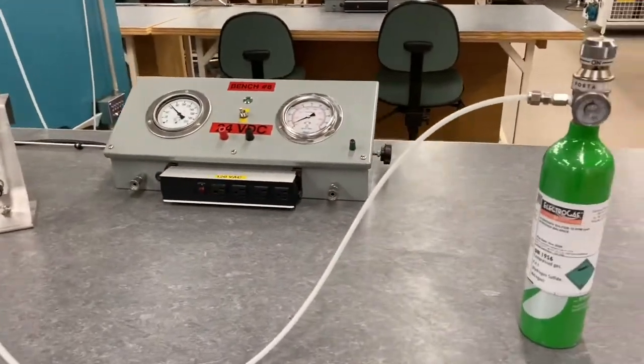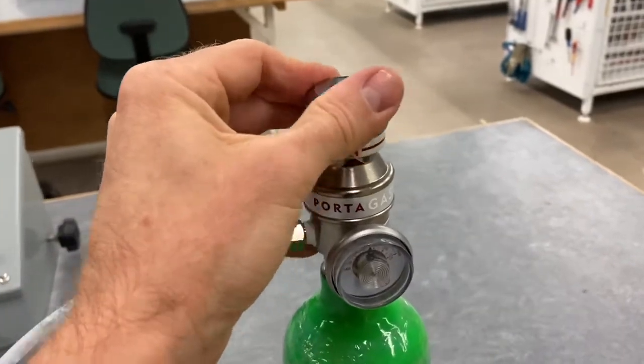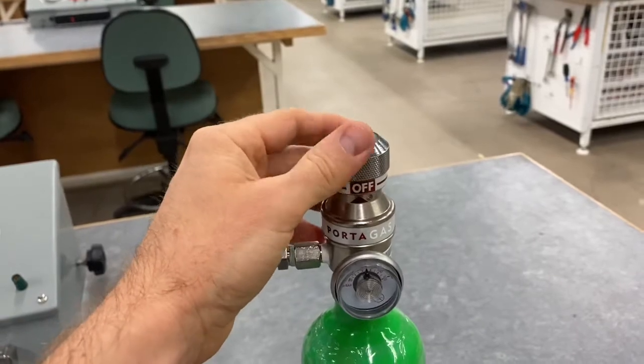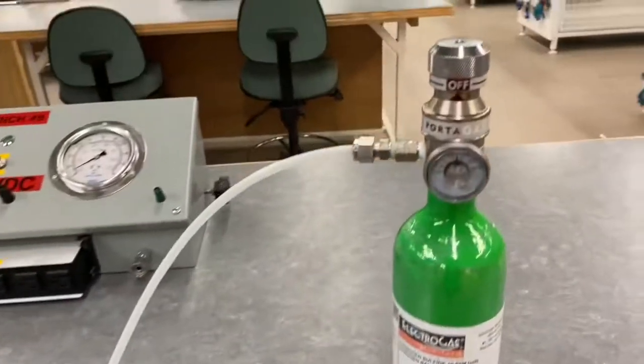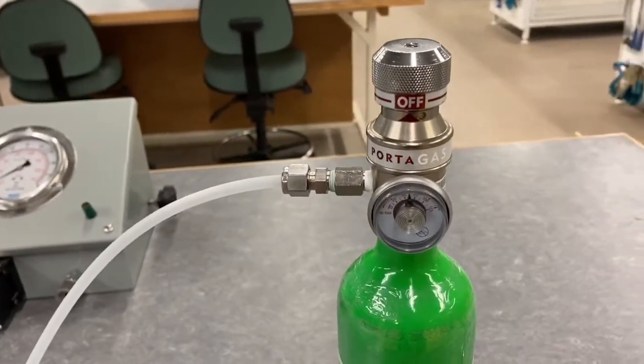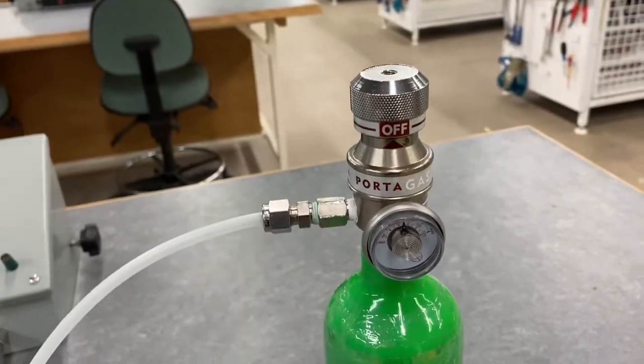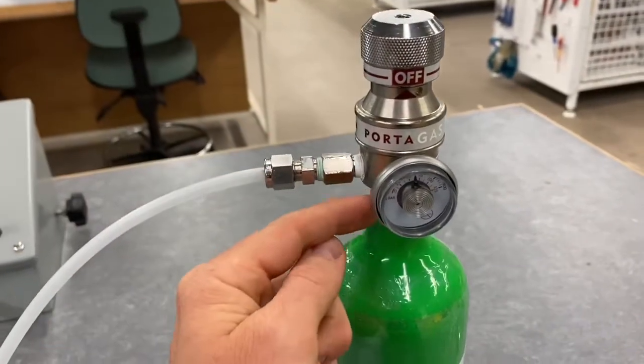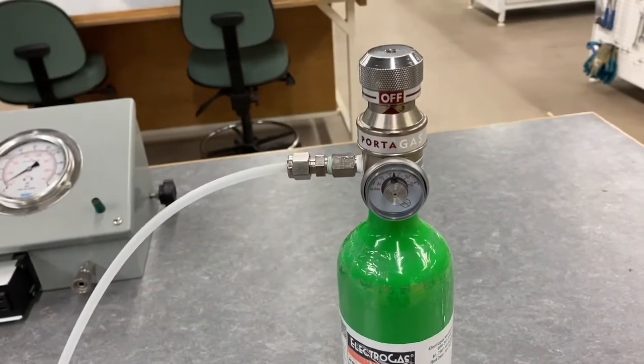When we're all done, we would shut this off. Just turn it to the off position. It kind of is loose and it fell into position there. Now if we look over here, you can see that the gas is no longer flowing. You don't have any gas flowing in this line. When we're done with the bottle, we would just thread this off. Normally in the lab, we don't take this off till the very end, just because when you thread this off, there's a little puff of gas trapped in here. We would want to avoid that.